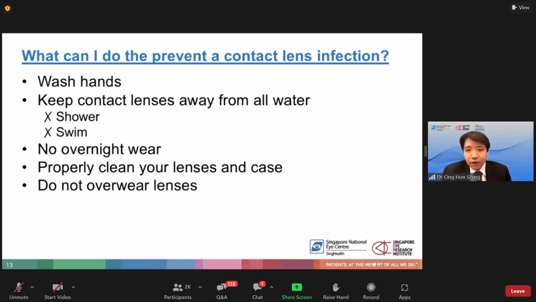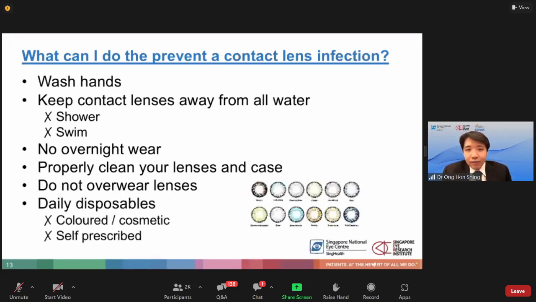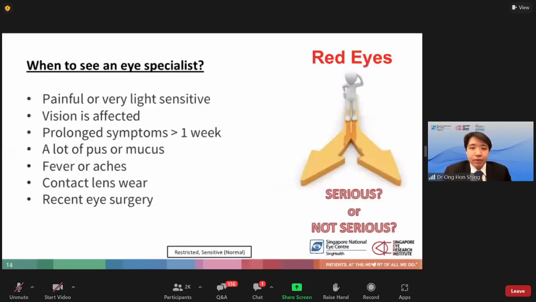And there are different types of contact lenses, and the lowest risk ones are the daily disposable lenses, as you don't have to worry about cleaning or storing your lenses. Some lenses allow more oxygen through and allow your cornea to breathe. Colored lenses, such as these, increase the risk of corneal infections due to the material used to make these lenses. So they do not allow the cornea to breathe, and they are at higher risk of infections, and are usually not recommended by eye specialists. So contact lenses should be fitted and dispensed by a qualified contact lens practitioner, and never prescribe lenses, for example, by buying over the internet or without proper fitting.